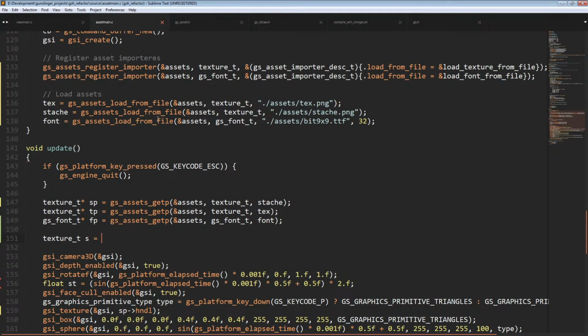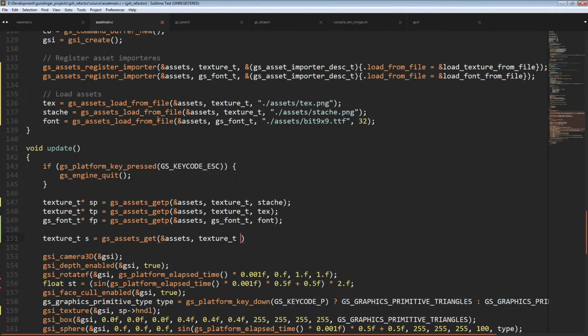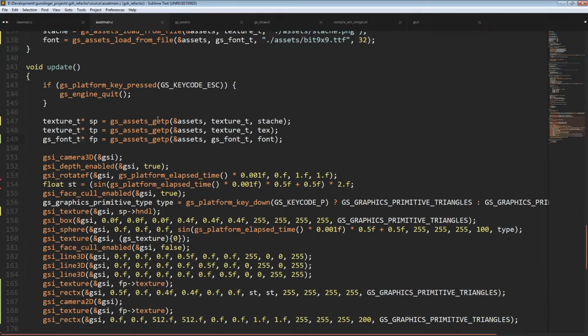There's also this way. We could just do a stack allocated asset, just called get. It's the same, the exact same function parameters, but instead of get p, it returns you back a stack allocated asset instead of a pointer to it. And if it doesn't find this, it returns you the default for that importer, which could be useful in the future.